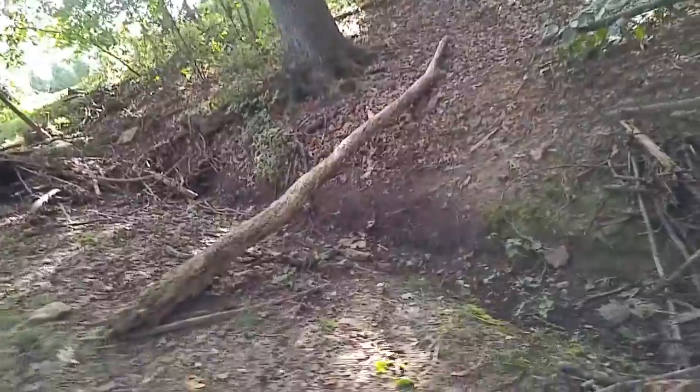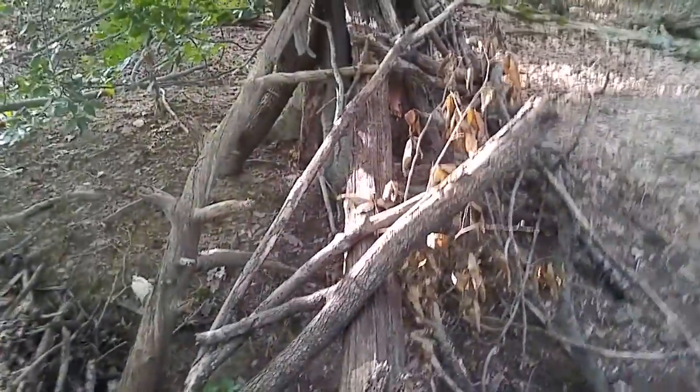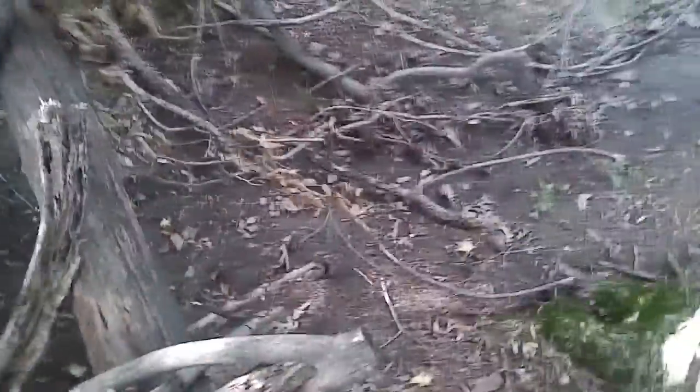Our little place. Then we have over here. Why does it look so straight on camera? Cross the bridge time. Guys, look! Cross the bridge challenge. Okay. Another one? All right, guys, let's go see. We're gonna come back to this one in just a second.